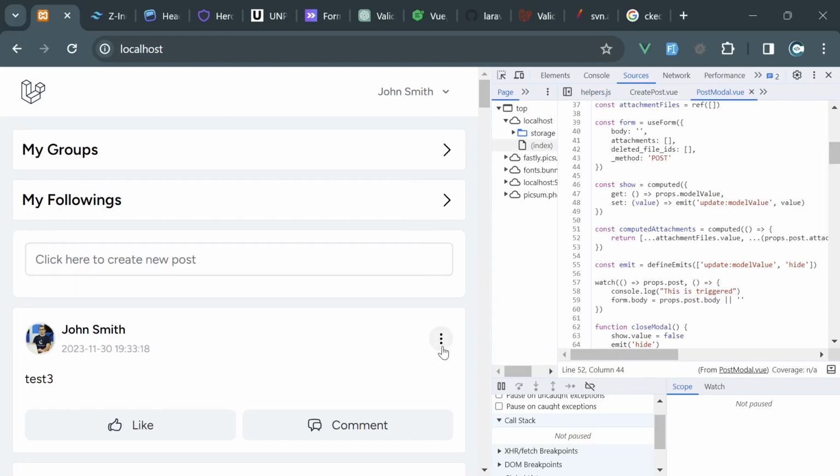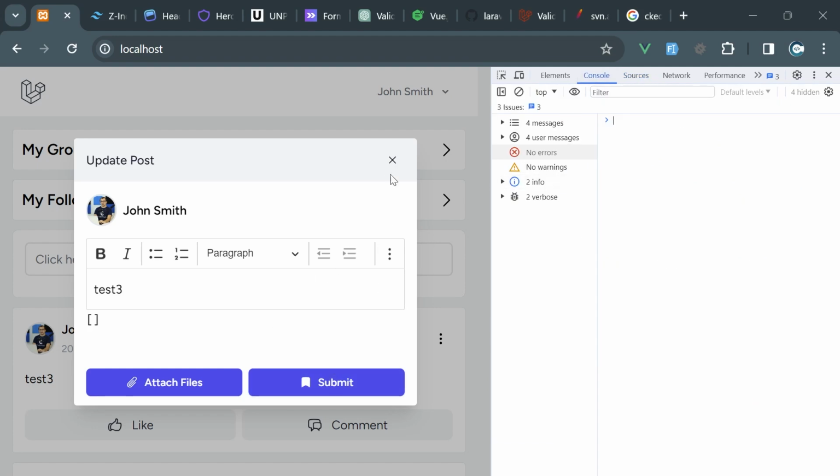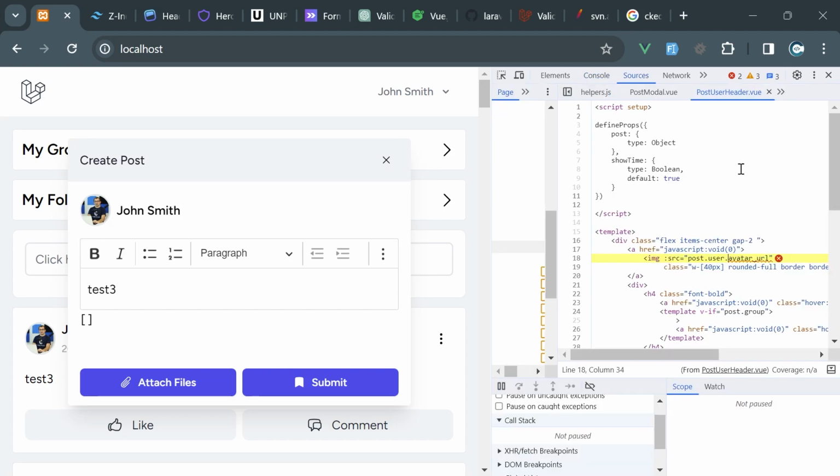Reload the page, click on edit, click on close. One more error, avatar URL. Okay. Again, I'm doing something not very correct.